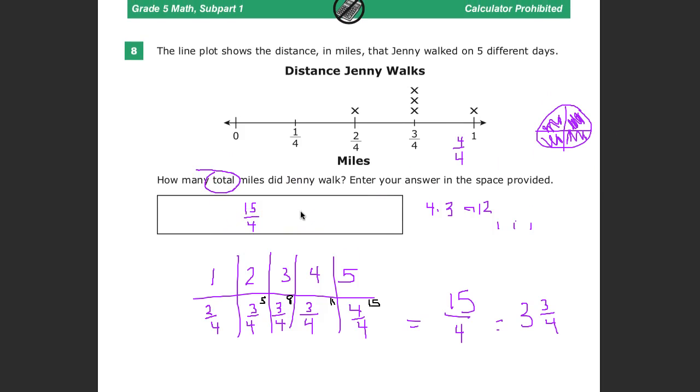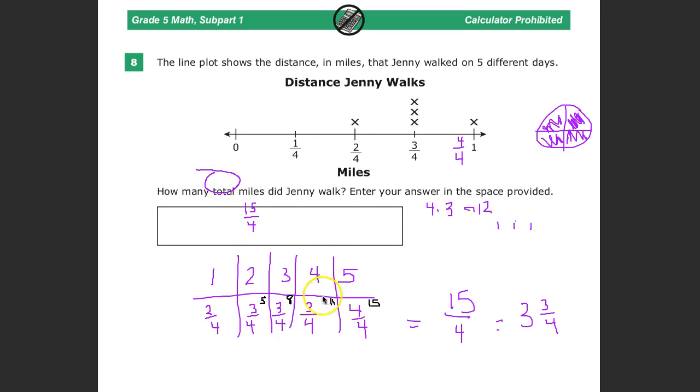But those are some different methods that you can use to get it. When you're asked for a total, make sure that you have some chart, hopefully, that you can work with, because it'll make everything easier. And if you get spaced out for a minute, you can still come back and recover. That's a big deal in these types of tests.